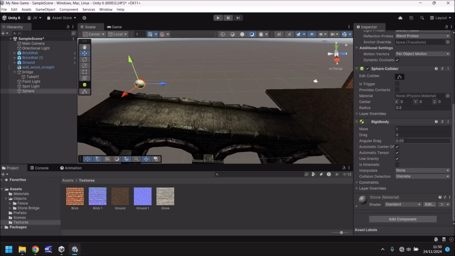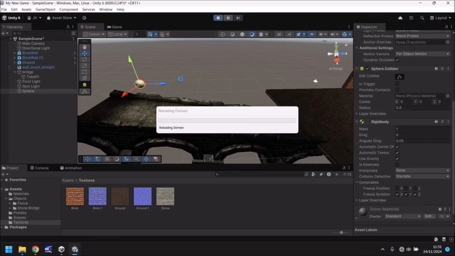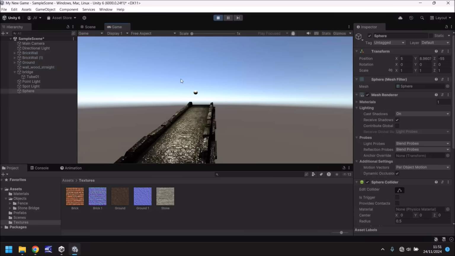And as I said, there are different options that you can change in here, and changing some of these things will have a dramatic impact on what's happening with your particular game object. For example, if we were to constrain it, if we freeze the position or freeze the rotation, it wouldn't quite look right. Let's put that to the test. Let's change the freeze rotation to all be true. What this means is that everything will still be applied apart from the rotation. So the ball will still fall, it'll still move down, but it won't actually rotate. So it looks a bit odd, if you get what I mean.